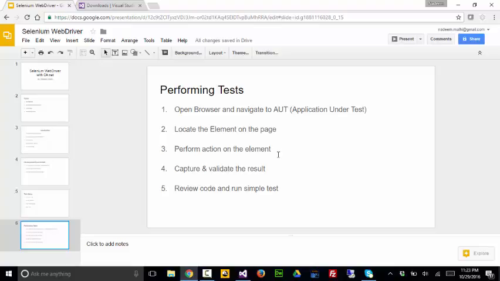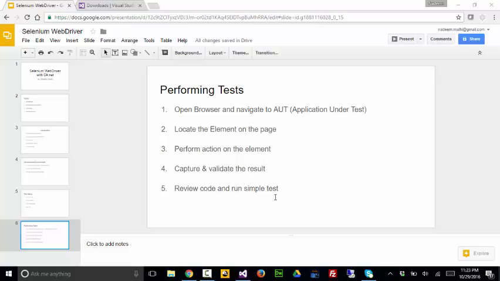Once you have performed the action, you will see some result, and the result should match what the expected result is. That's your validation of the test, to make sure that you got the result which is expected. If your actual result and expected result match, then your test case passes, otherwise it will fail.